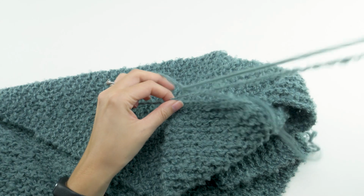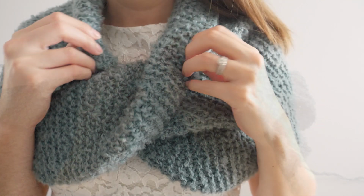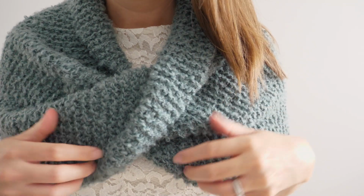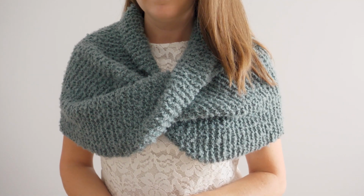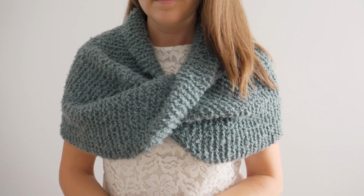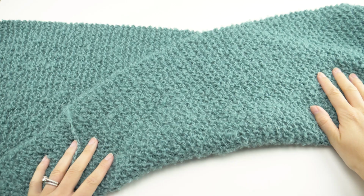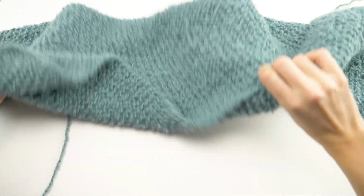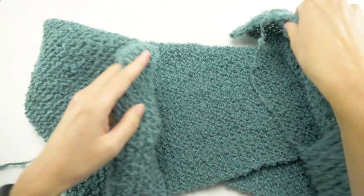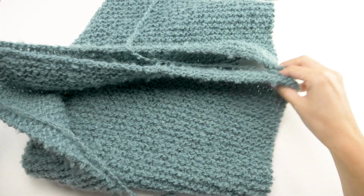Next, we'll use this tail to seam the 2 ends together. But first, we need to make that twist you see at the front of the shrug. To do that, we're building it into the shrug instead of just twisting it when we put it on. So we're going to add a twist before we sew the 2 ends together. So lay it out flat and simply flip one side over, so you have just one twist. Then bring the 2 ends together and you're ready to seam.